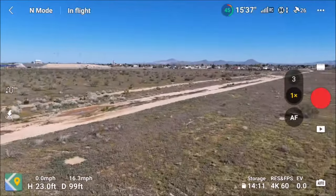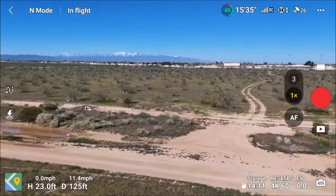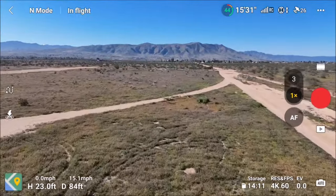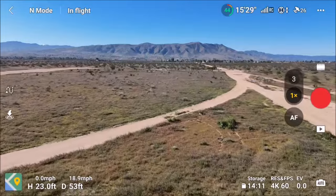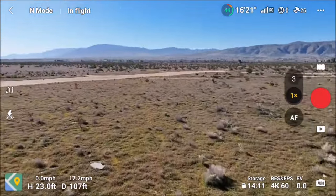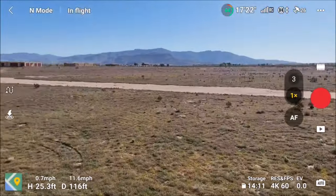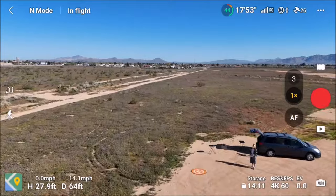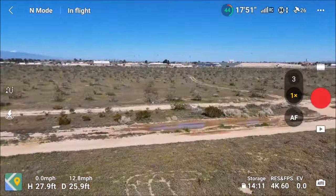Yeah, so I've never had a quadcopter this good. I've had the DJI Spark. I had the DJI Phantom 3 Pro and the DJI FPV drone with the goggles V2. Here comes a couple of birds checking it out.